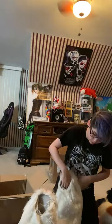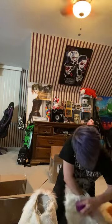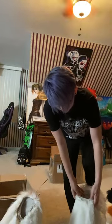Okay. Holy crap. Does it matter what side? These are outdoor paws. I didn't know that. That's actually surprising. Those are outside paws. Oh my god, these feet. Oh my god, yeah, they're huge. Let's see how they fit. Last I heard that they were size 10s. I'm a size 8 in women's. No, size 7 in women's, sorry.